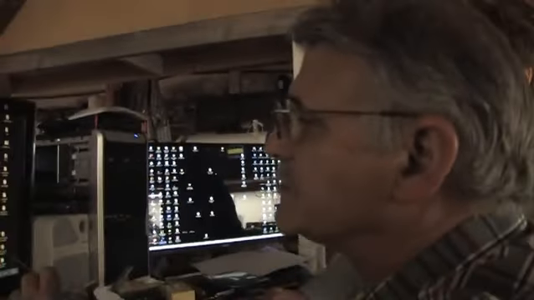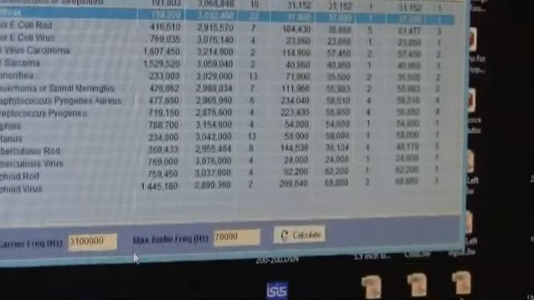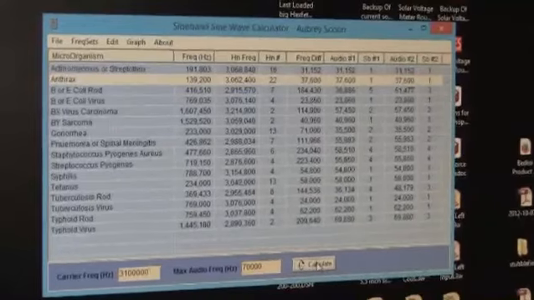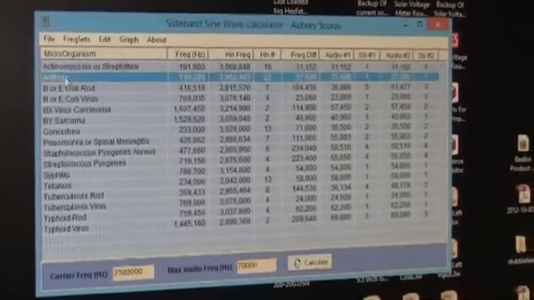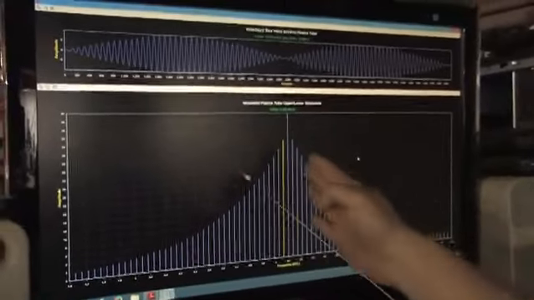Now watch. If I go back, X that out, and I choose something different like anthrax. See, the carrier frequency remains the same, and the sweep generator remains going from 10,000 to 70,000. And then I just hit the graph. You can see it goes on the other side. See, it doesn't make any difference.